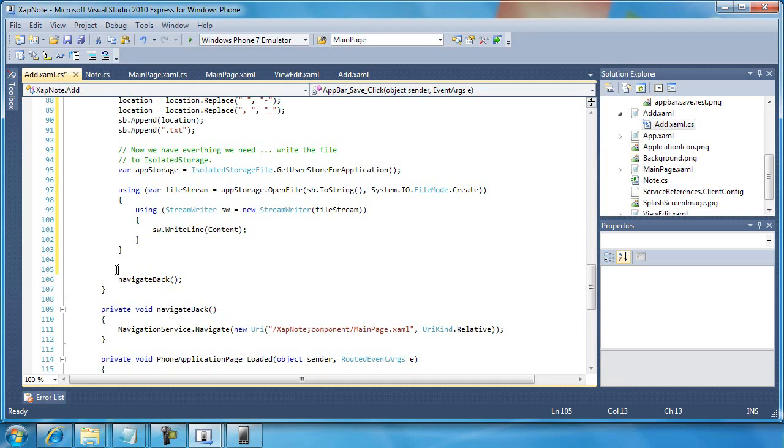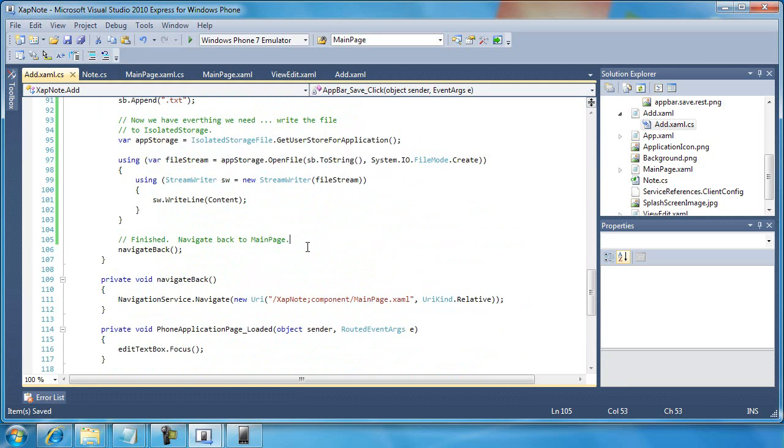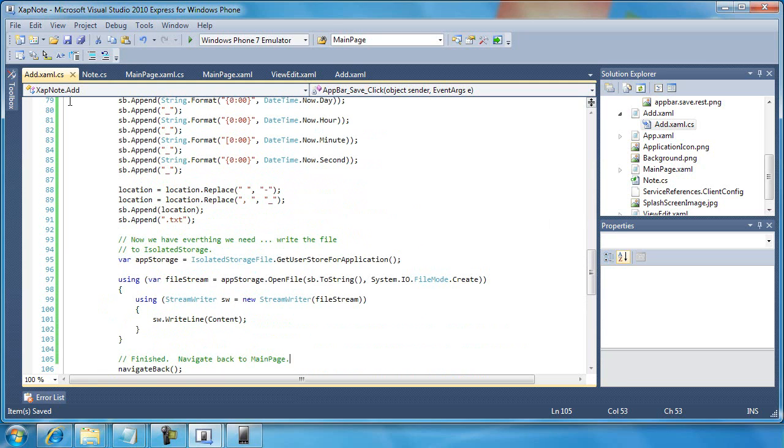And then finally finished, navigate back to main page. Okay, so it gives me a little bit of a roadmap in the comments on what I need to do, what's going to happen here. So let's take this puppy for a spin, see what happens.